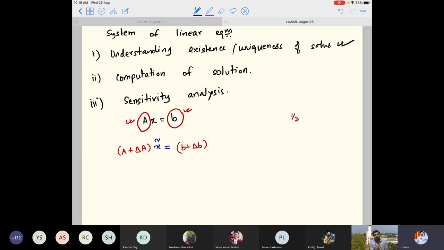You really wanted to solve Ax is equal to B, but in reality, because of all these several reasons that I mentioned, you will be solving this second system of equations, not the first one. Now the natural question arises: the errors that occur in A and B, they're not much, they are insignificant, so to speak. Insignificant meaning they're very small compared to A. That is what these errors are in A and B.